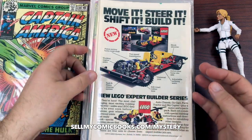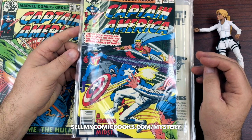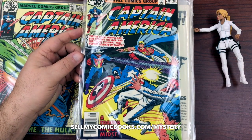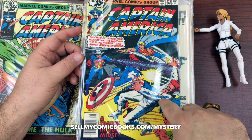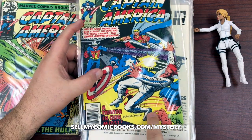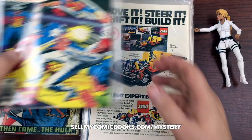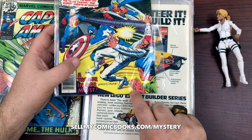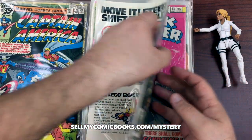And you can see why. The Hulk crossover and kind of an iconic cover. This was the, who are these? Oh no, I'm thinking the Rangers. The Texas Twister. These are different characters. I forget this guy's name. Blue Streak, is that it? Basically, he's the 70s. His thing is roller skating. And these were actually rollerblades before rollerblades were a thing. And, you know, there you go. Comic books always predicting the future.